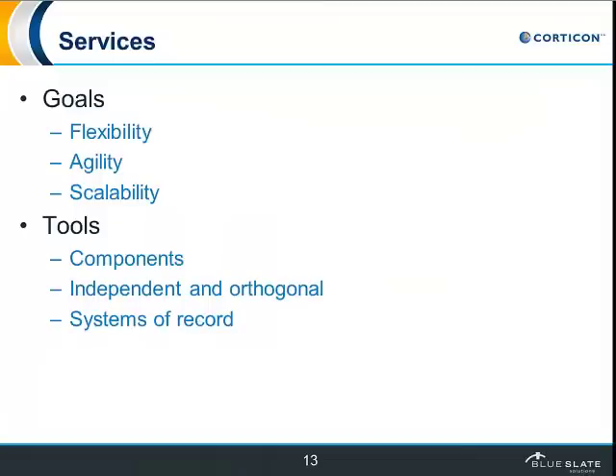One of the things we hear a lot about is service-oriented architecture — some way of dealing with the connection of tools — and that is a key part of leveraging something like Corticon in your environment. The idea is that we can integrate a tool and pass information using services or messaging in a way that we no longer have to write a lot of code at a low level to pass data around. The traditional goals of service-oriented architectures are flexibility and agility, but principally what we're interested in are the tools themselves, their components, and what they do.